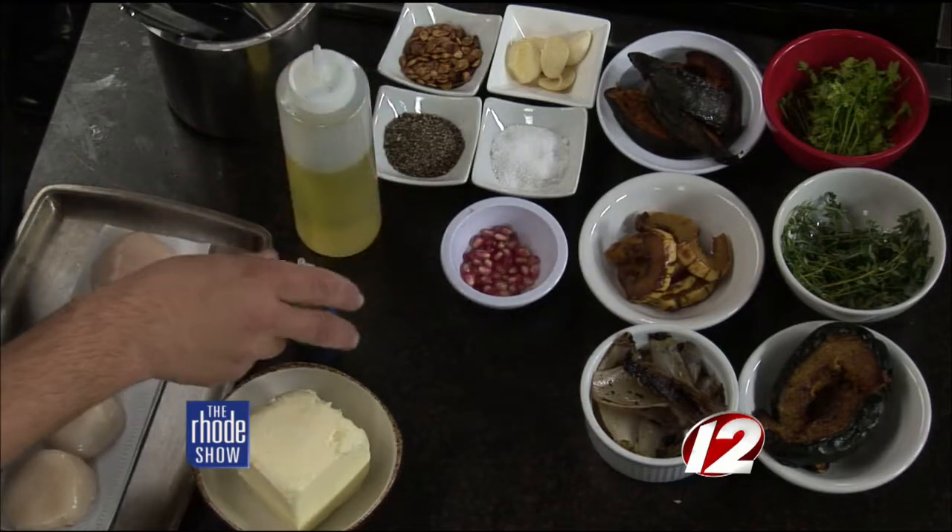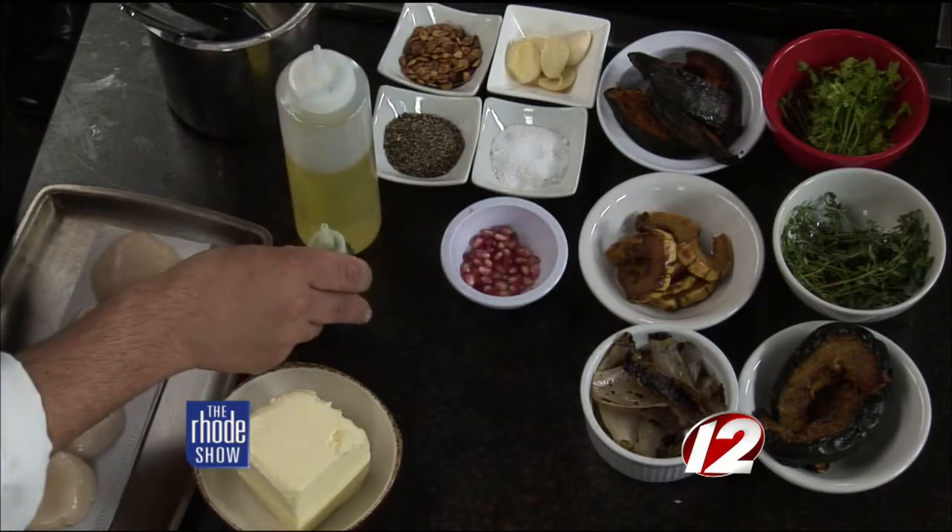We also have some fresh pomegranate seeds, as well as some toasted pumpkin seed oil — not something that everyone gets at home, but if you can, it's a really nice ingredient and a really good way to add that fall flavor to whatever dish you're making. It's very relevant with the squashes. We're going to put all this together in just a little bit. Also, they've got Battle Chefs going on — we'll talk about that coming up.